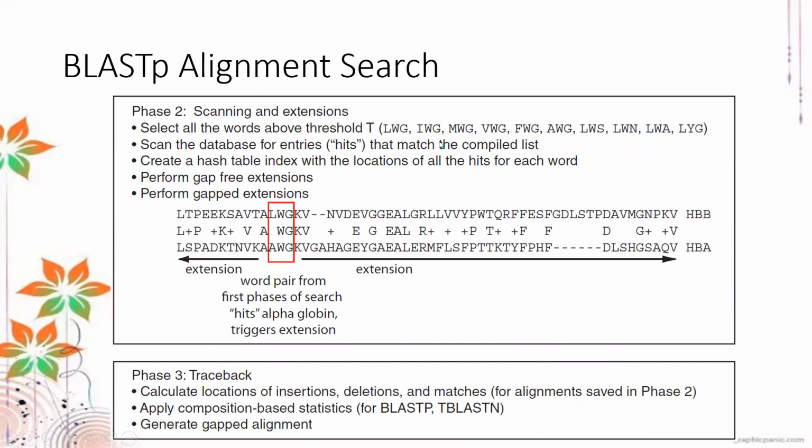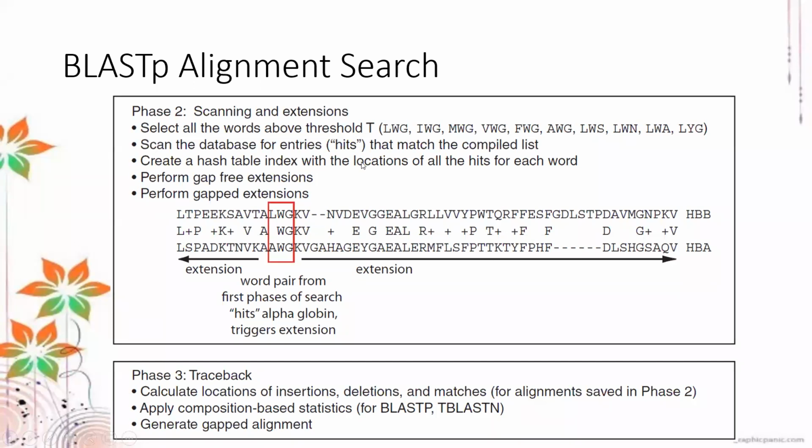So all of the words around this threshold, you scan the database for hits that match your list of thresholds. For example, LWG, WG, AWG, these are the hits for your threshold. Again, for faster searches, they do bite-sized pieces. So they scan it, local alignment, which matches this one, and then they do extension on both sides. So if it matches the LWG, good, it has a good match. They look at the neighboring one.